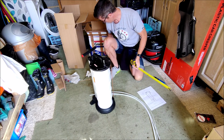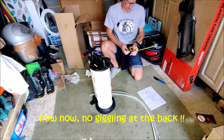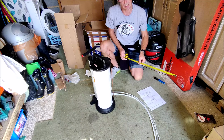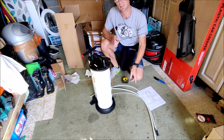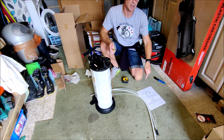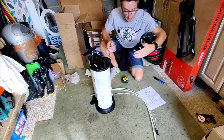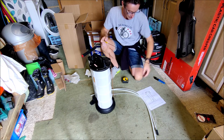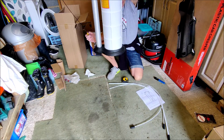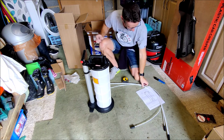So that's that. I've taken my dipstick out. Now the dipstick will go to the bottom of the oil pan, and that is 66 centimetres long. So these pipes are plenty long enough to get down into the bottom of the oil pan. Obviously it's got to go down the dipstick pipe, loop over, connect with this. So depending on how deep into your engine bay your dipstick is, will dictate whether these are long enough or whether you're going to need to stand this on some sort of stool by your engine bay to account for the lengths. So we'll judge that as we go.